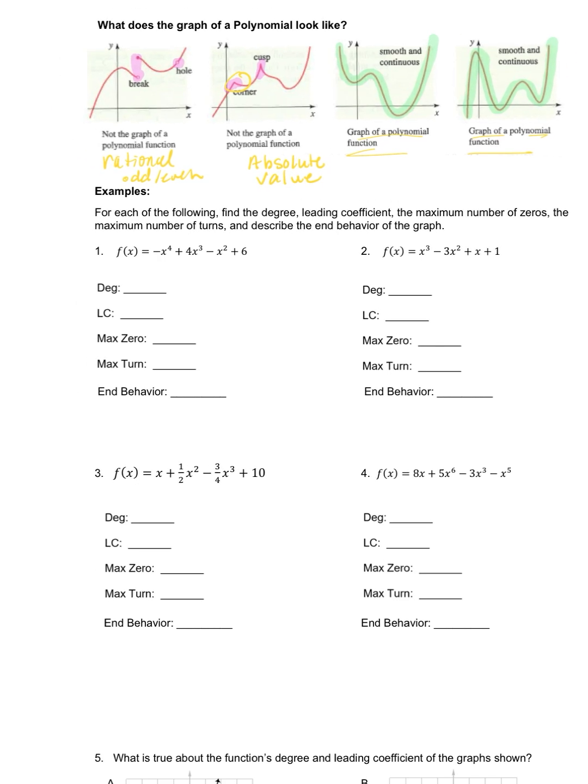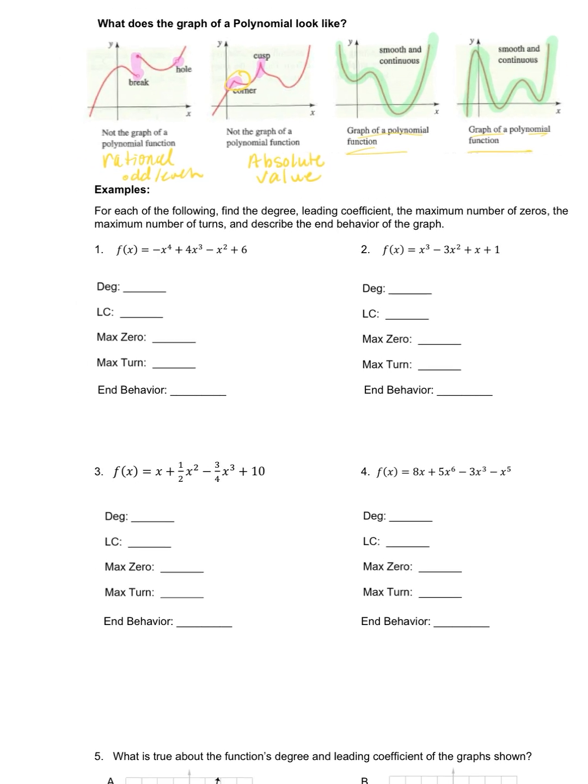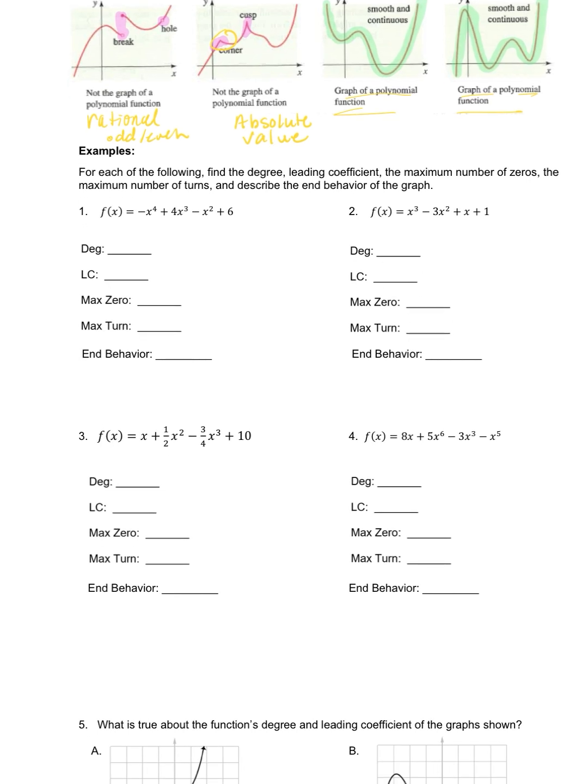So just kind of relating it back to what we were doing. Let's talk about all this information that we can find out just by looking at the equation. When we do all these, we're eventually going to use that to graph them. So first thing I'm going to do is look at the degree, okay? So I look at the highest term. What's always best is that this is in descending order. So if you look, it's a 4, a 3, a 2, and then a 0. Don't forget the 0. So the highest degree there, since I can just see it, is a 4.